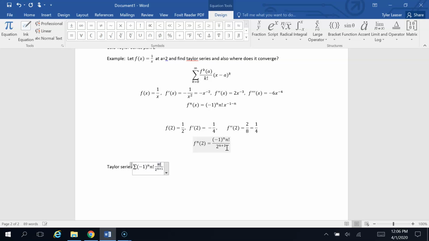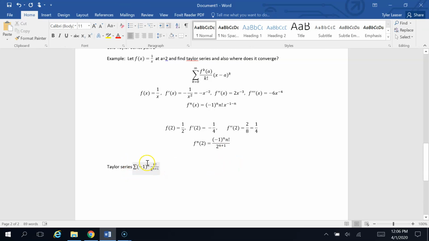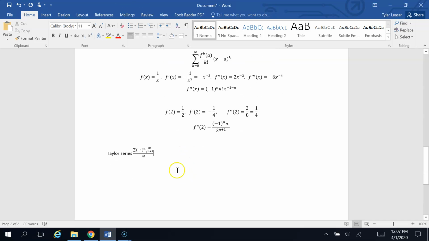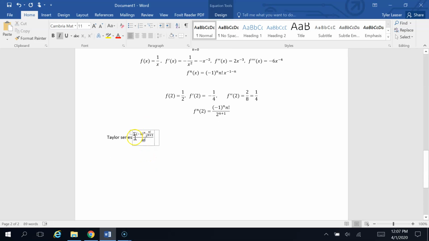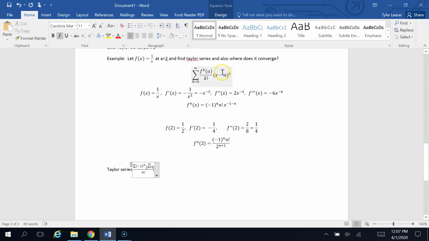Oh, it didn't like me. I'll put the n factorial there instead. Okay. And remember, it's going to be this thing, which is the top numerator here, divided by another factorial. I should have been a little bit more careful about using k's here. These are supposed to be k's and not n's, but I don't really feel like going back and changing it. All right, so our infinite series, well, whatever. You get the point, right? A series of this term divided by the n factorial, and then we're also going to have x minus a, and remember a is 2, so x minus 2 to that n power.